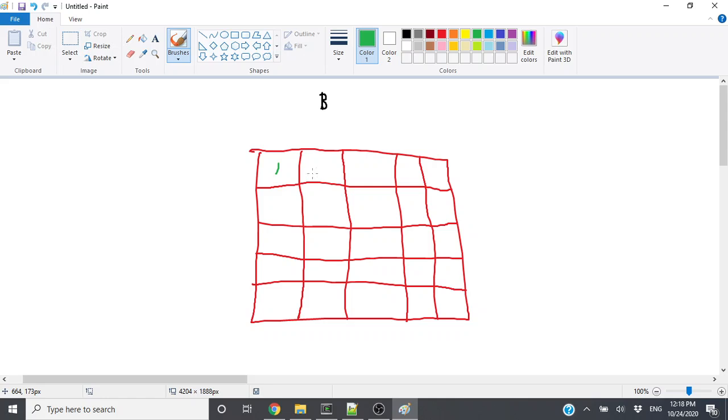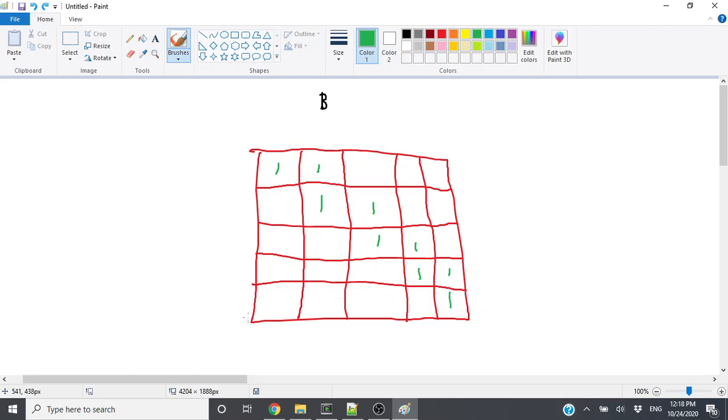So consider this matrix. You put a 1 here, put a 1 here, and so on, filling in nine 1s. Right? Now look at this row. It has 2. This column has 2. This row has 2. This column has 2. This row has 2. This column has 2. This row has 2. This column has 2. The only row and column that don't have 2 are these two.